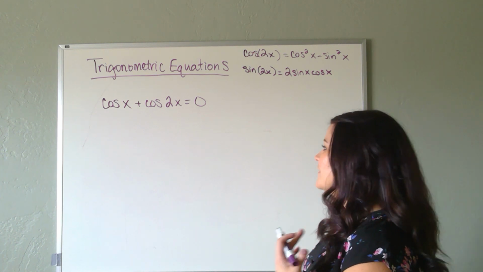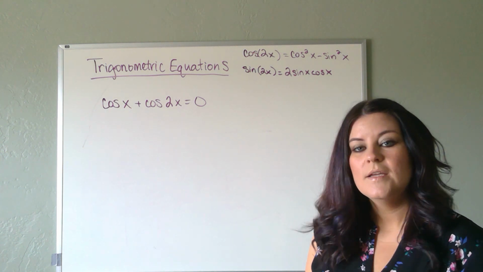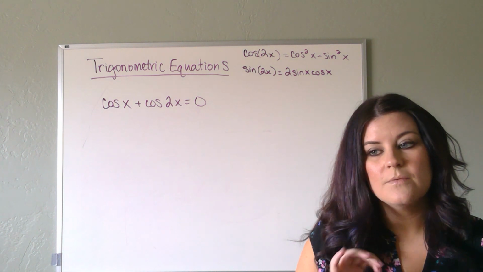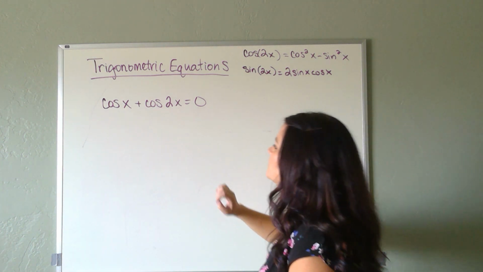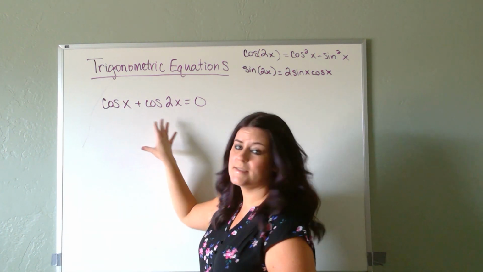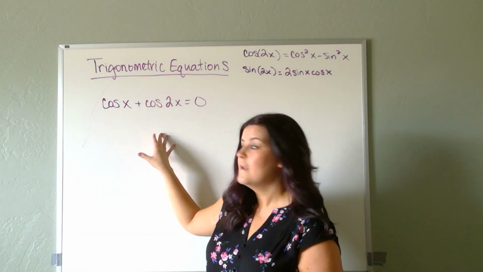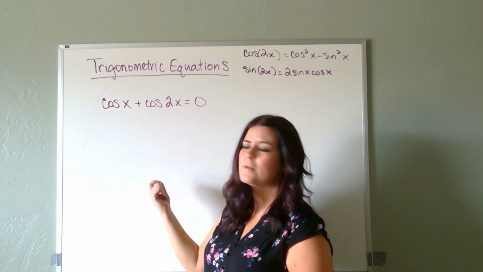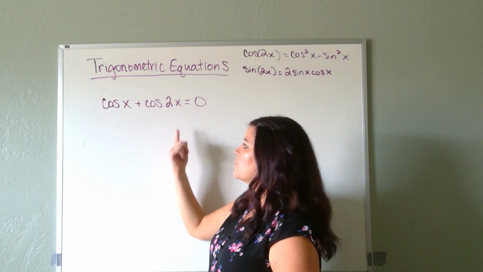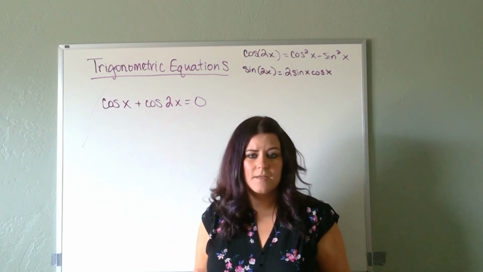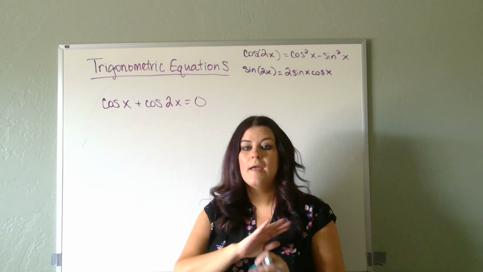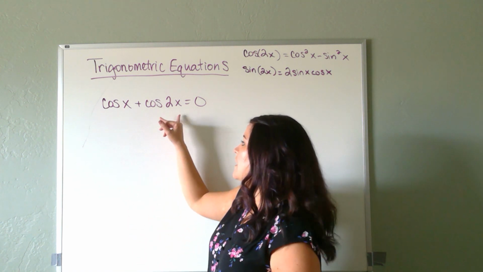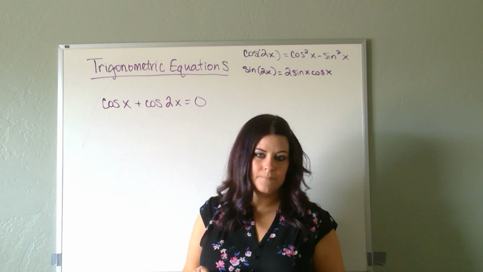So again, I can't isolate the cosine. Here's what I can't do, and here's what I want to really be careful with you guys about. Cosine x is not the same as cosine 2x, right? I cannot add these together. I can't do some kind of weird 3x, adding the x terms together. I cannot put these together at all because the angle in them is not the same.